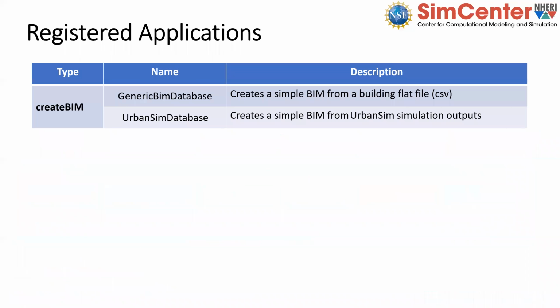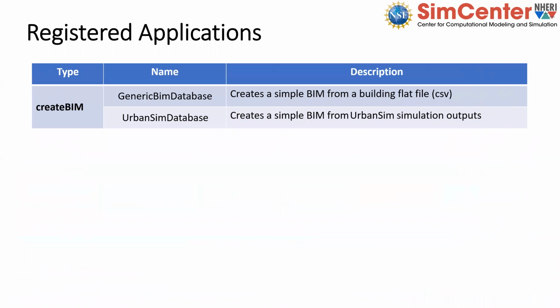I'm going to talk a little bit about the currently registered applications. By registered, we mean they are available as part of the source code. They have been integrated with the workflow, and we have tried to demonstrate that they work. And these are the different applications that we have.